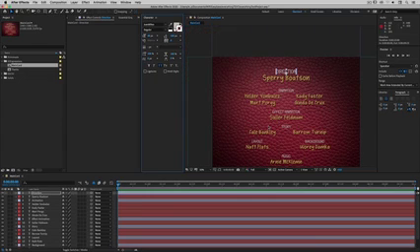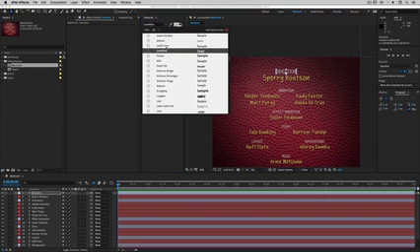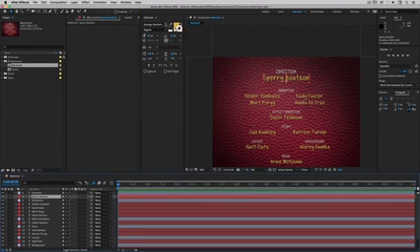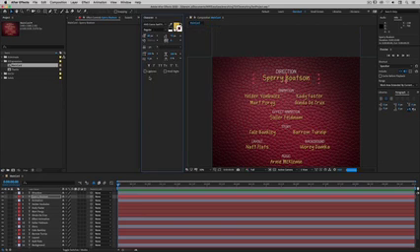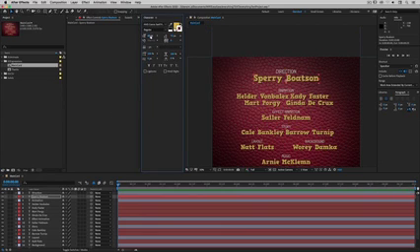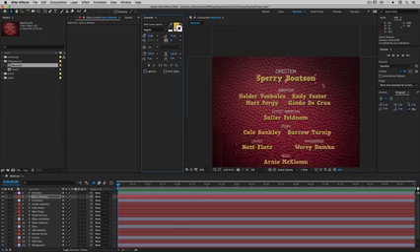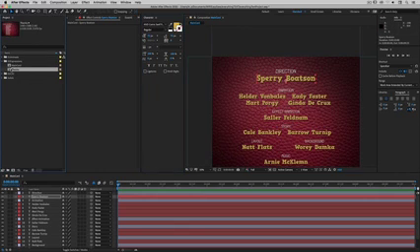Now, this is saving you a little bit of time, but the very cool thing is these are ugly. Let's go back to the other ones. The very cool thing is we can carry these expressions over across compositions.